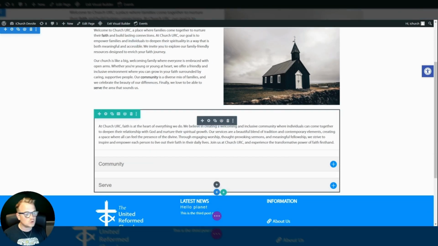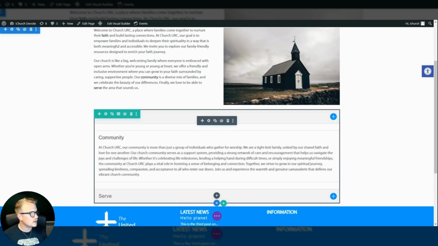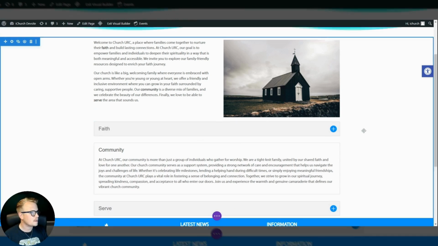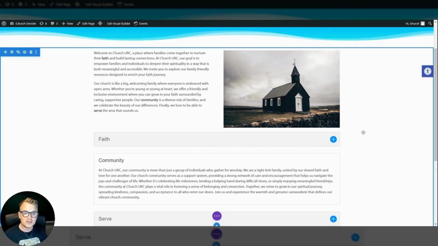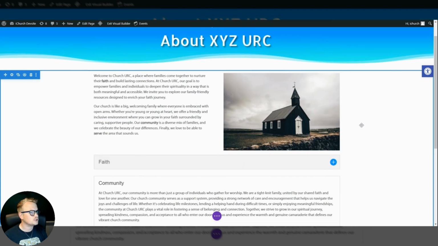but we've also got slightly more advanced modules like this one at the bottom here, which is what we call an accordion or a set of tabs. An accordion means when we open one tab, it closes the previous one, so it kind of squashes the previous ones together. We're not going to go into detail in this video what each of those modules does, because we'll go into those in a bit more detail, some of the key modules that you'll want to use on your iChurch website.